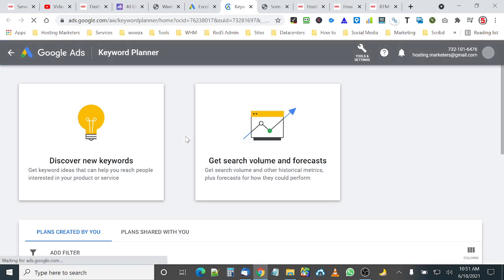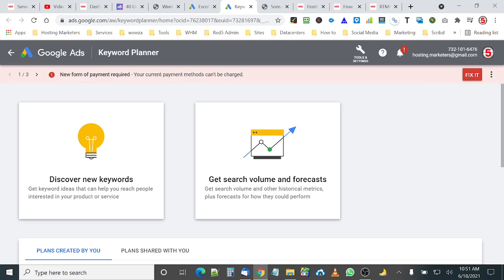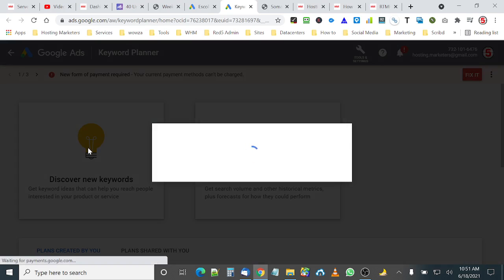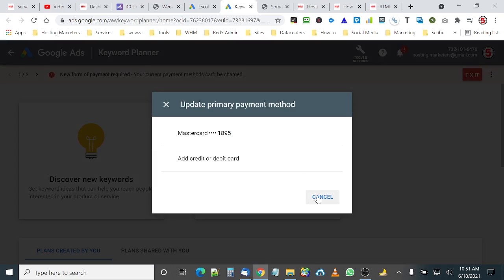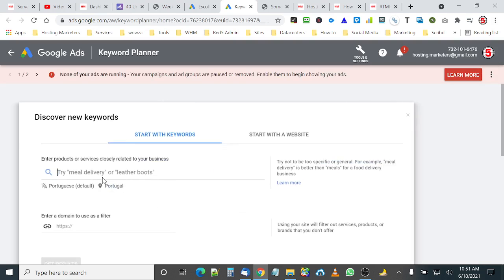So, for example, we are trying to discover new keywords, get search volumes and forecasts. How many people? Okay, I'm not doing the Google keyword search, so forget about it. So discover new keywords or get search volumes and forecasts.